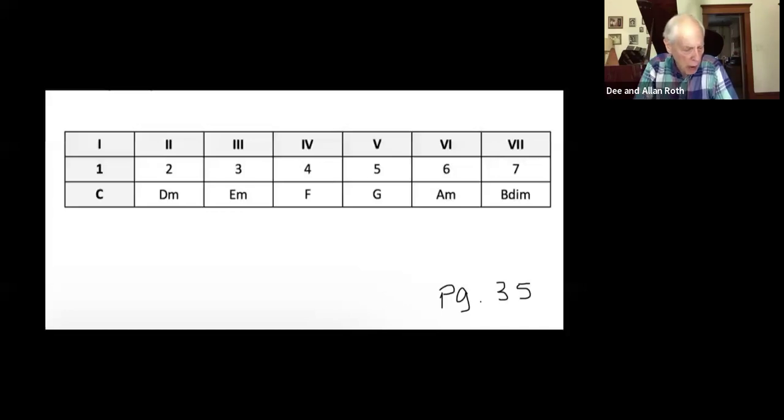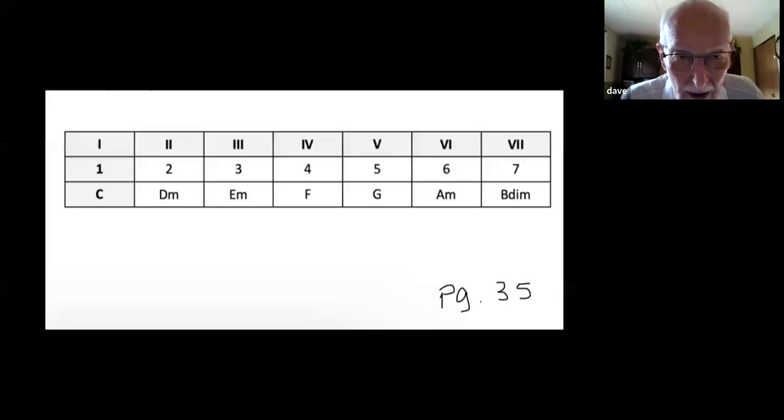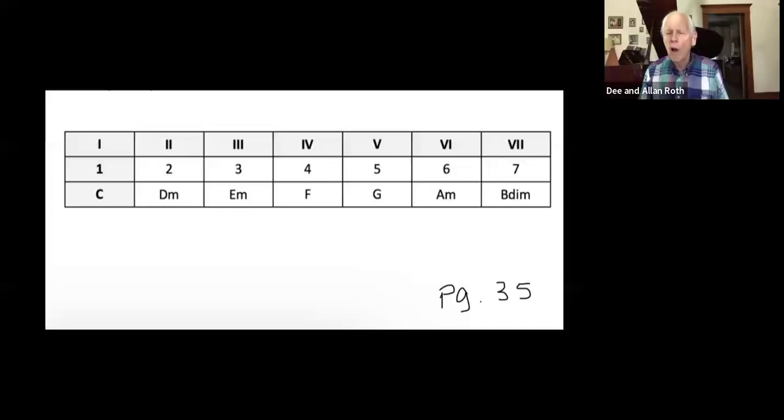and also practice the things that we're going to talk about on the ukulele. Now, I told you that we were going to show you how to play all these chords in the key of C major on the ukulele, and you probably know the basics. Do you know a C major chord on the uke, an F major chord, Dave? You know a G major chord? You know those chords? I know the D minor, E minor, F, G, A minor, okay. B diminished, I don't know.